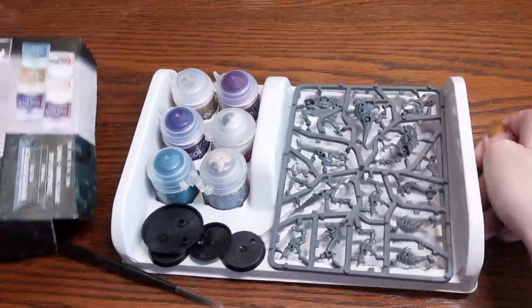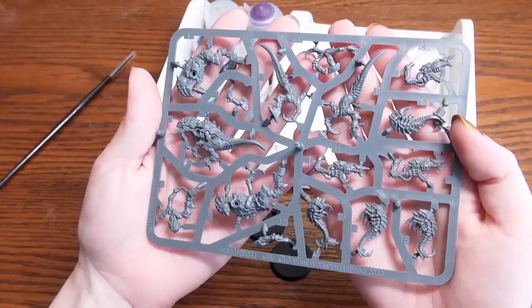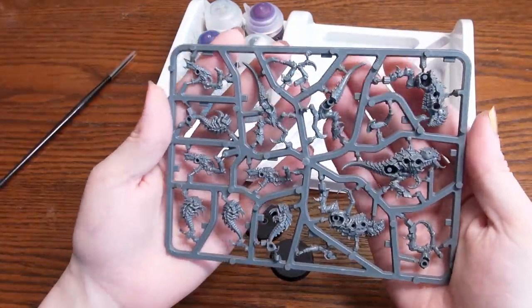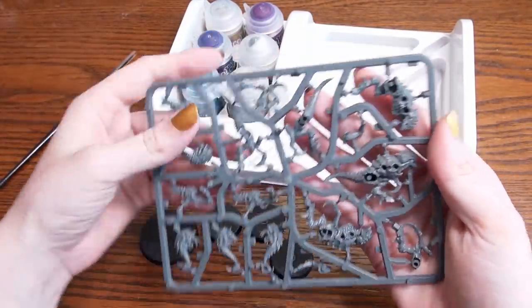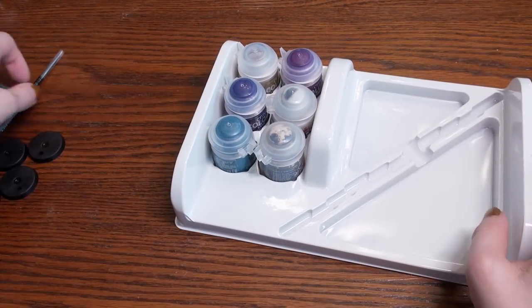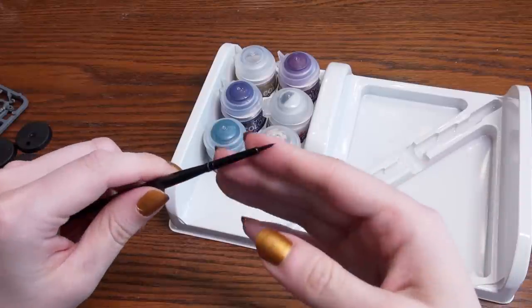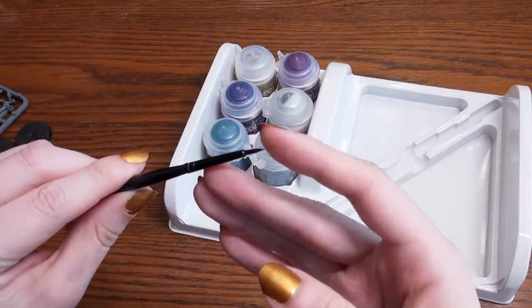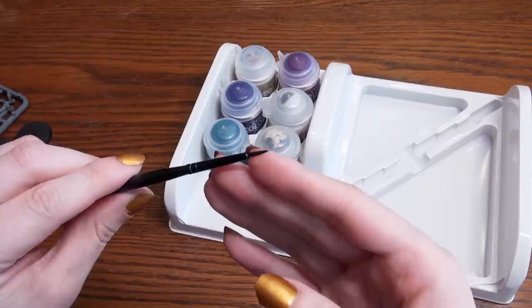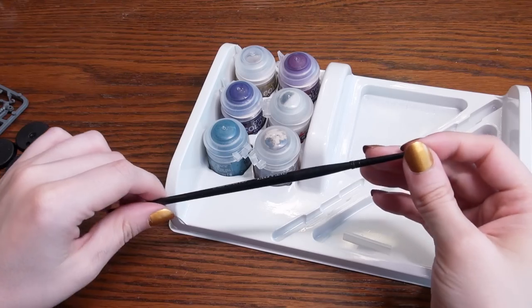So, in this kit, besides the three Termagants and Ripper Swarm that you'll need to cut free and assemble, you will find six high-quality Citadel paints and a starter brush that could be better, but will paint these Termagants without much trouble. I'd still suggest getting a nice detail brush if you'd like to ease your painting experience, as long as you remember to only allow paint halfway up the bristles of your brush, no further, and never allow the paint to dry in your brush. It's better to wash out your brush too much than too little.